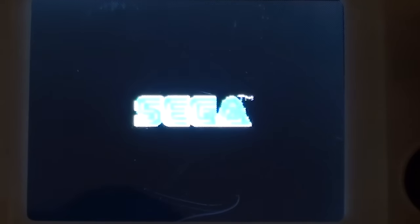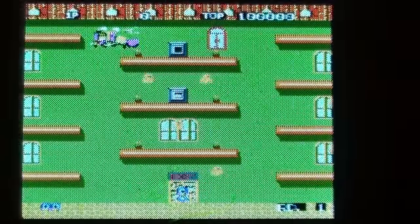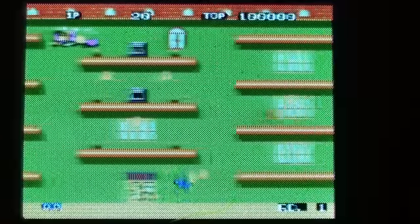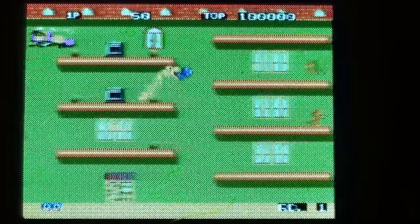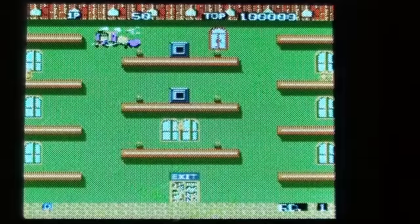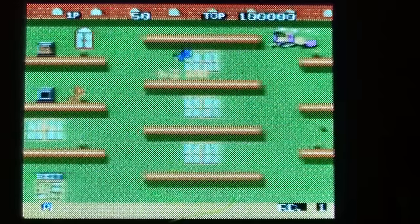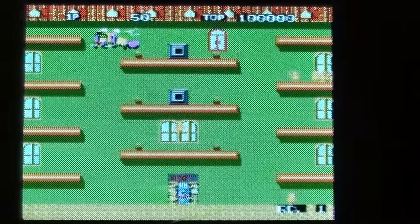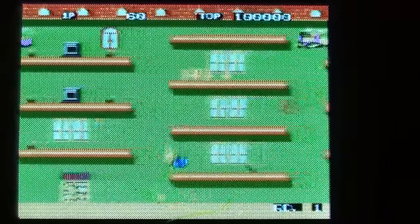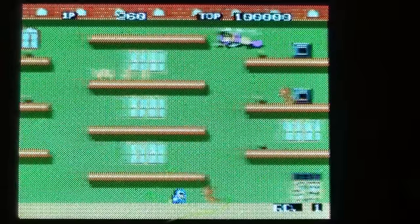I'm going to have a look at Flicky, because there's an issue with this game I noticed. This screen is tiny — it's a couple of inches at best. And on a game like this where your characters are really small, it's actually really hard to tell what's going on. I can't really play it like this. It's a great game and there's nothing intrinsically wrong with the display on this thing — it's just a bit small, and not really suited to this game, which is a pity.